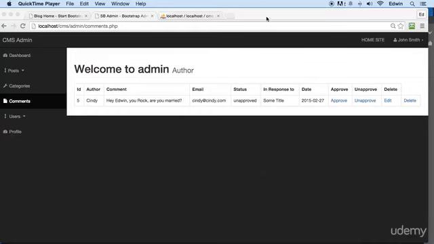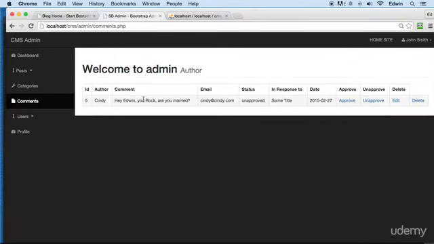All right, so we are getting the comments in and we are able to see it. We're missing some information, of course. The only thing we're doing is just displaying the comment from here. And the other thing is we are able to create it from the front of the website of the CMS. We are not able to do any CRUD right now here, like delete, edit, or approve, or anything like that.